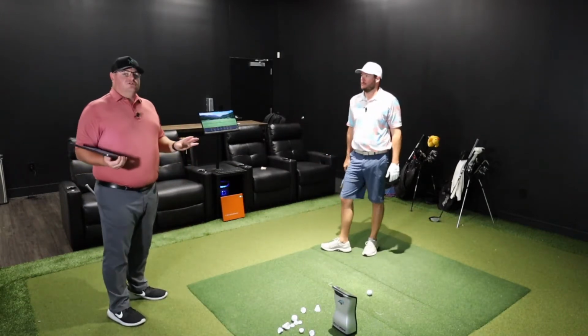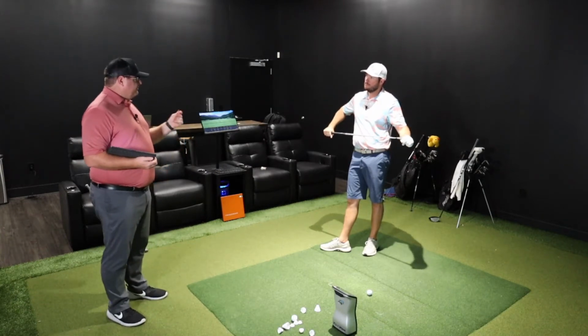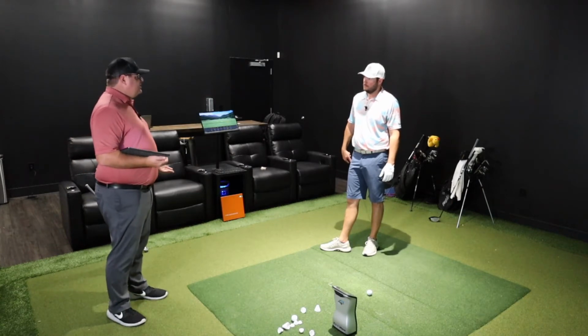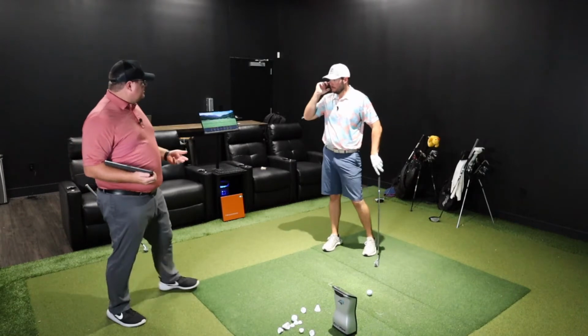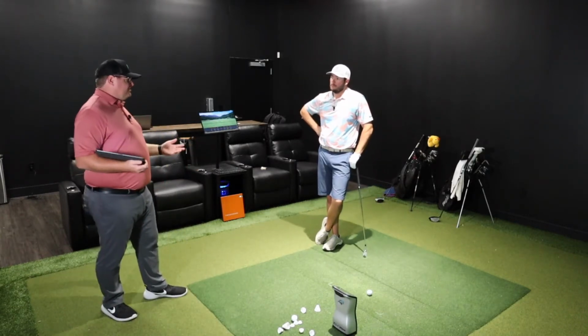You run up both those for your games and that kind of stuff. Every large launch monitor, and I'm going to go ahead and throw Flight Scope into that mix. The X3 is similar to Trackman. I don't personally care for it. I think the numbers you get are a little squirrely out of it compared to Trackman, which seems to be pretty consistent over and over. Not trying to diss Flight Scope, it just is what it is.